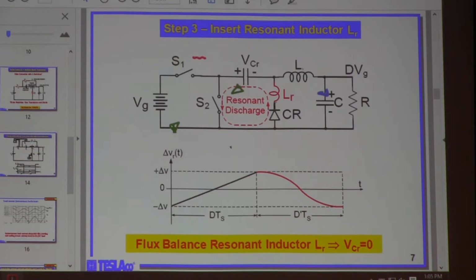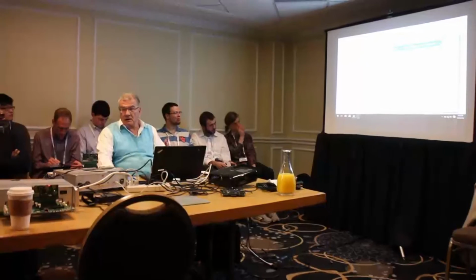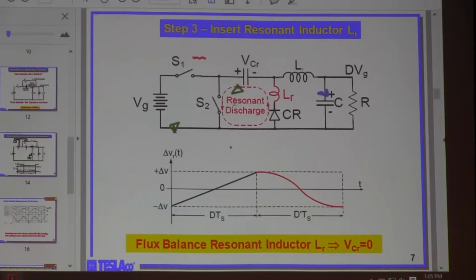If I put this resonant inductor, this is a loop, right? Let me discuss that. In this loop, I could put a resonant inductor here, here, and here. Agree? If I put it in an active switch, that's no. Because with an active switch, I have to make sure that the current through that resonant inductor is 0 before I can turn it off. If I turn it off before that, the switch will explode. We'll have a big voltage and kill the switch on the voltage stress, right?